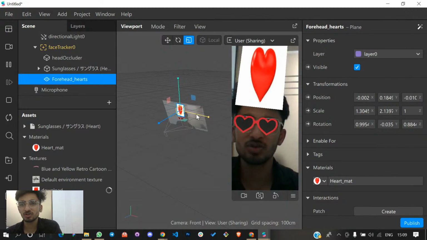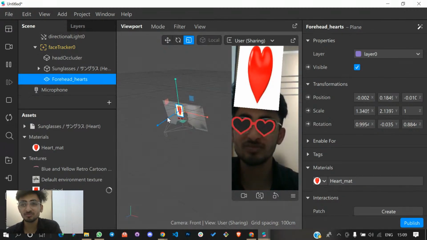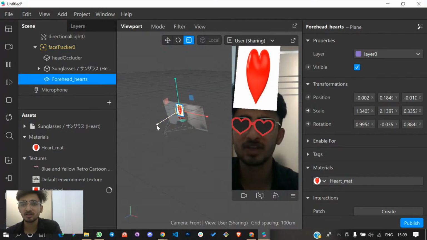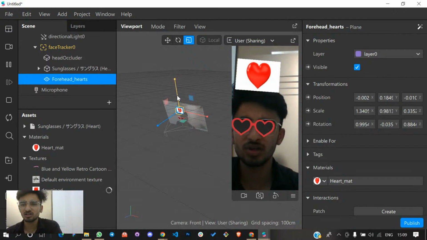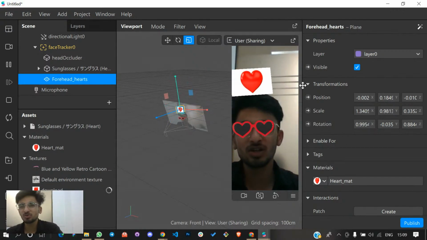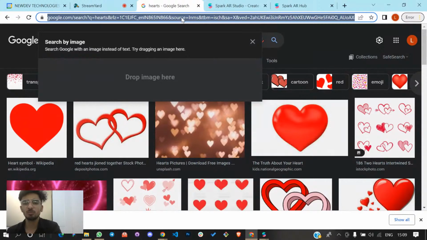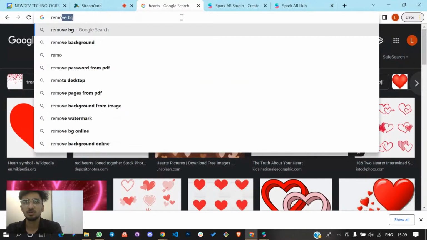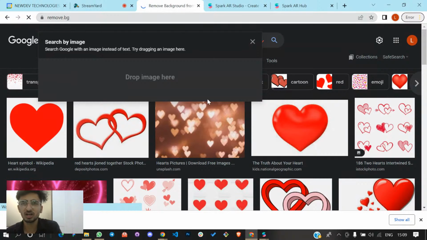You can also remove the background by using remove.bg. Remove.bg is used for removing the background, so that only the heart is imported over here.